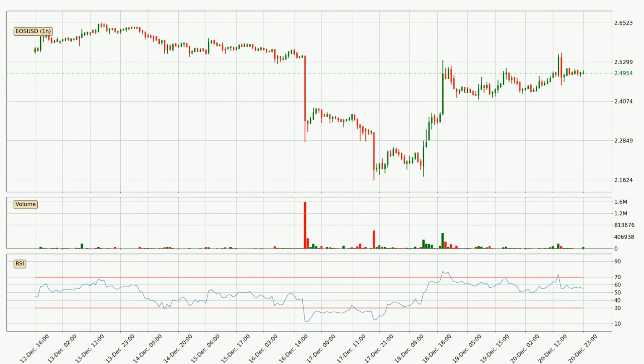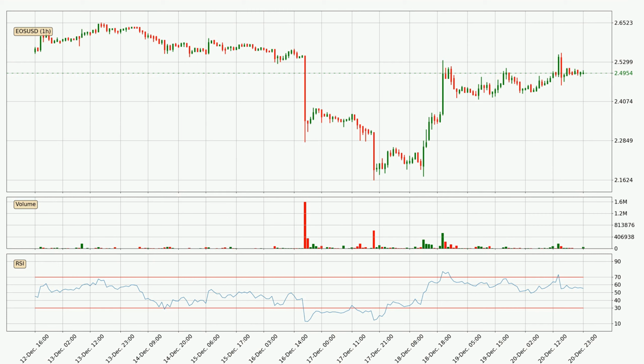Jumping to the Relative Strength Index, or short RSI, it is a momentum indicator that measures the internal strength of the price moves. The RSI is a bounded indicator and moves between 0 and 100. When the RSI is over 70, normally the price is considered overbought and you can expect a pullback or for the price to remain at least stable for some time.